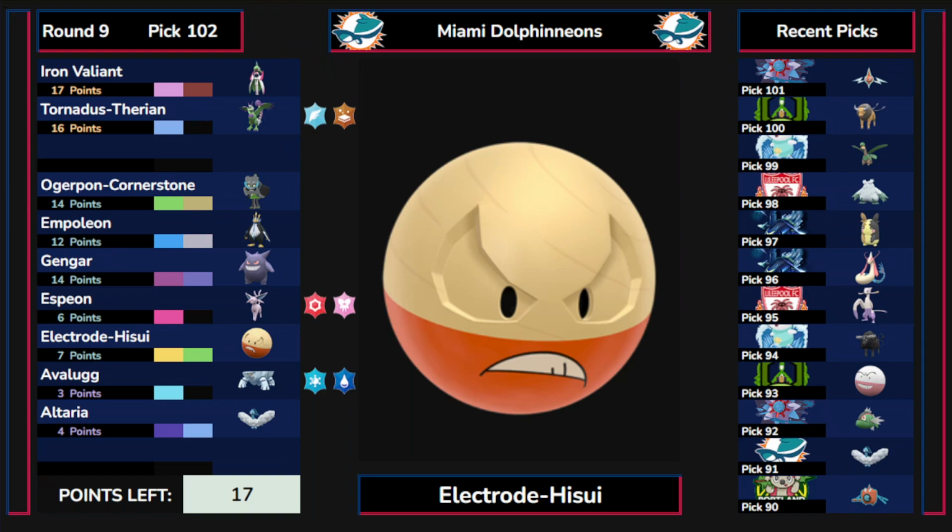But Electrode Hisui is just awesome. Again, this team is just loaded with speed, and it gives me a Grass type that actually has access to Leech Seed, which I really value, because I think Ogerpon does have Leech Seed. I honestly don't know, I actually think it does now that I say that. Either way, it gives me a Volt Switcher to really complete this. Tornadus has U-turn, Ogerpon has U-turn, Empoleon has Flip Turn, Espeon has Baton Pass, Electrode Hisui has Volt Switch. There's a lot of pivoting going on, which is really nice.